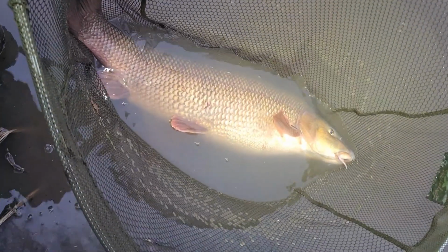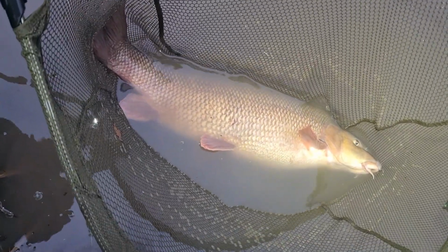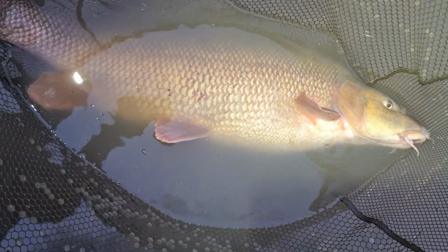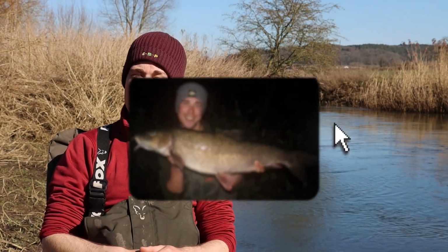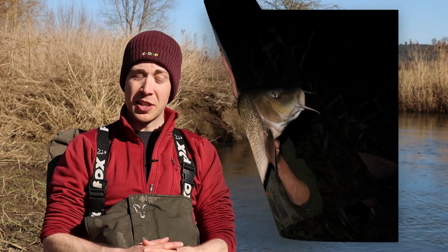It wasn't until I had a good look in the landing net that I appreciated just what I'd caught. It was an absolute leviathan of a barbel. I just could not believe the proportions of this thing. It was built like a breeze block, and I had no idea what it was going to weigh. Bearing in mind the biggest barbel I'd seen on the bank up to that point was that 15.9 that I'd caught from the river a few years previously, and this fish was just in a different league. I was thinking maybe I'd finally got that 16 or even 17 pound barbel that I'd been fishing so hard for all that season.